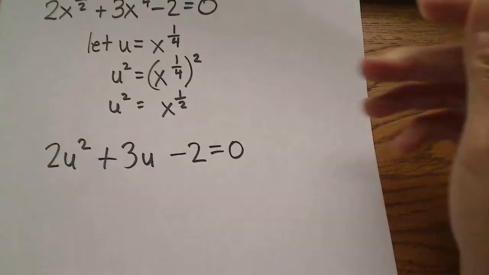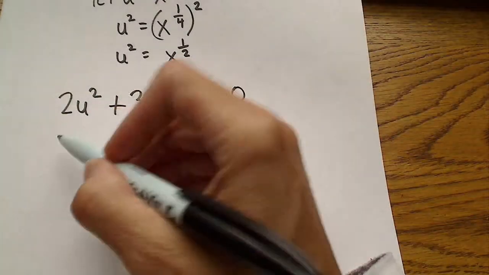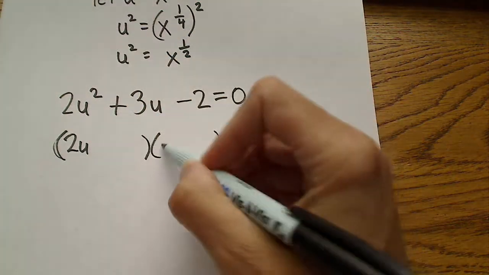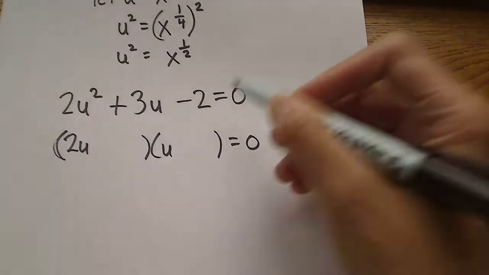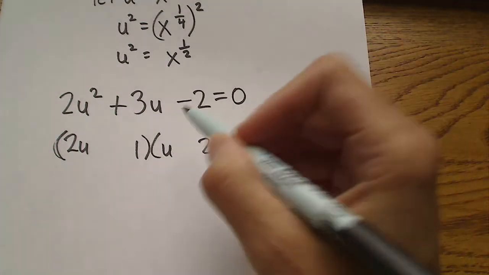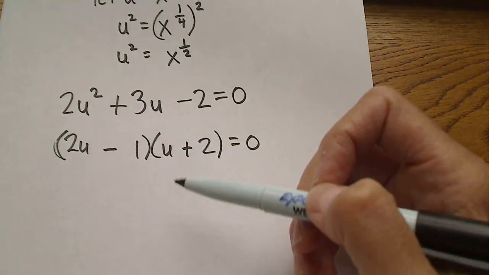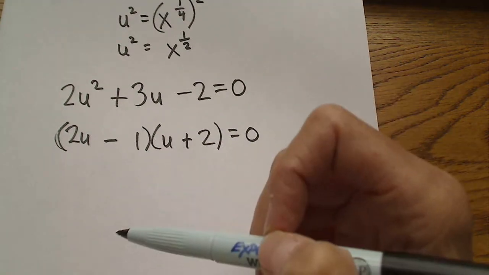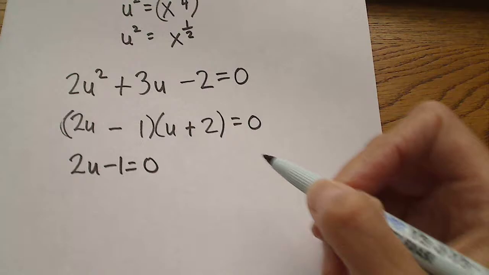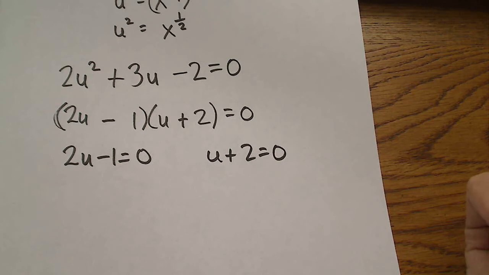Okay. All right, so now that we have the u substitution done, we're going to go ahead and factor. And so in this first position here, I'm going to use a 2 and a 1. And then for this 2, I'm going to choose a 2 and a 1. And then looking at our signs here, if I have a positive here and a negative there, that'll work for this factorization. So I'm just using the trial and error method there. Okay. All right, so we're going to continue to solve. So we're going to set 2u minus 1 equal to 0, and also u plus 2 equal to 0.